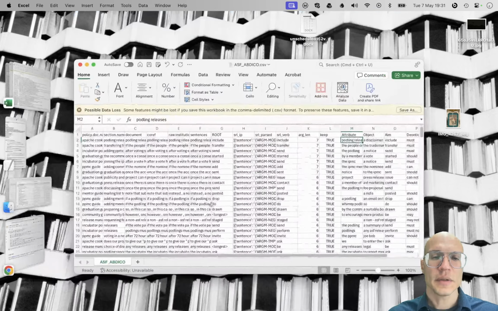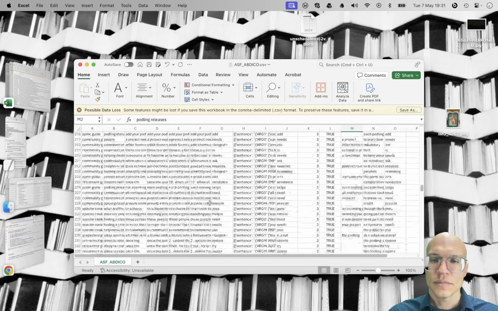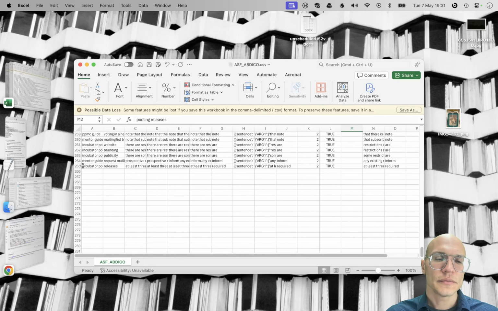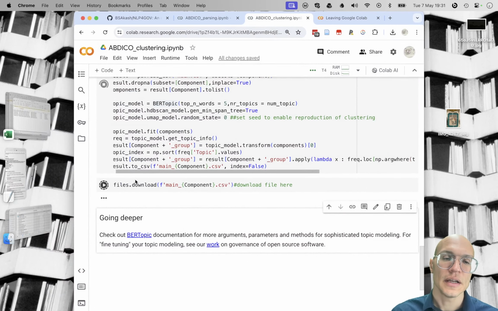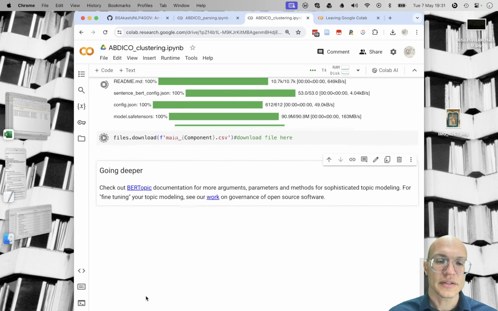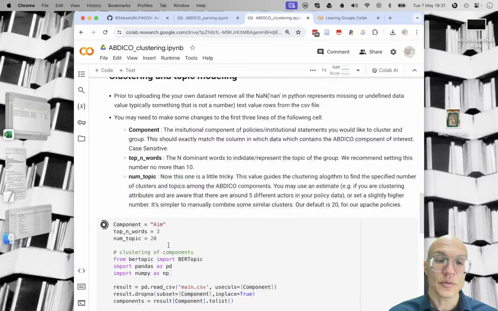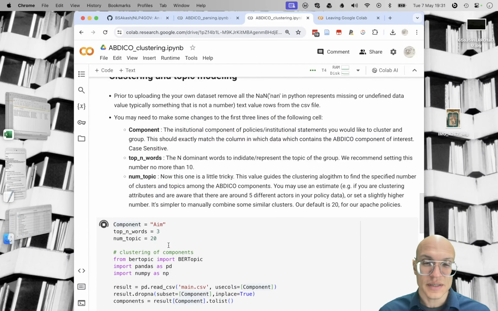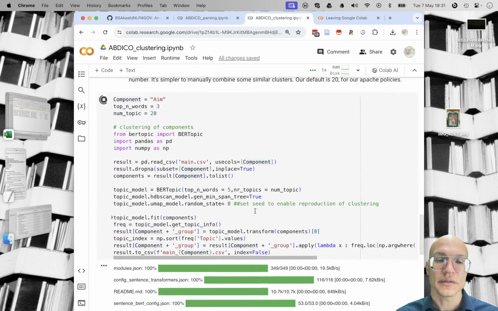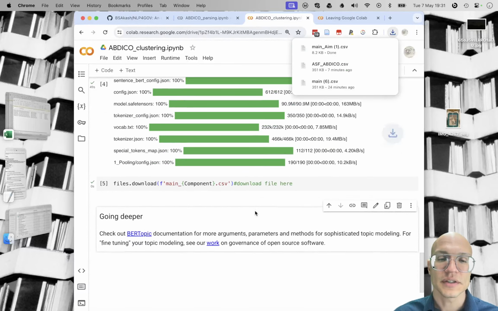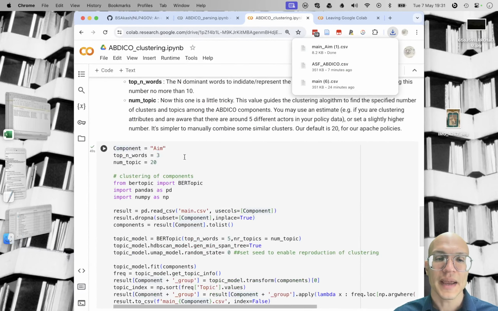Of how many institutional statements? 250. So we're getting, in this case, about 20 topics out of 260 institutional statements. We have much more extensive documentation on all of this. There are a lot more parameters that as your proficiency improves and your comfort and your interest in experimenting improves, there's a lot more you can do under the hood to refine your outputs and so on. But we leave you with the main high-level parameters that'll get you most of the way there.